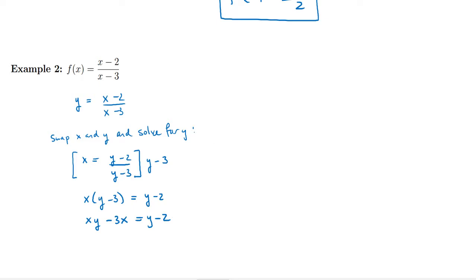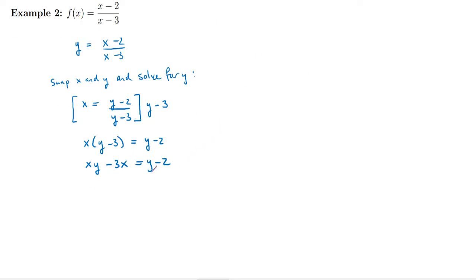And now we're trying to solve for y. So what do we do? Bring all the terms that have a y to one side and bring everything else to the other side. If you remember back for solving for particular variables, that's always the procedure. Bring everything that involves that variable to one side. So I'm going to bring this y over here, and I'm going to bring the 3x over here. So we have 3x minus 2.